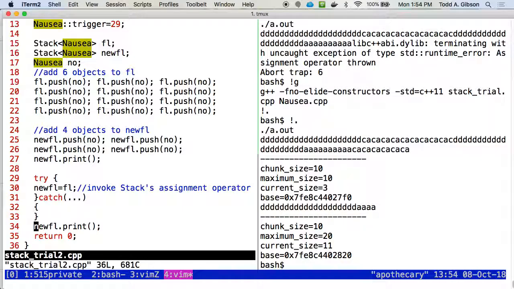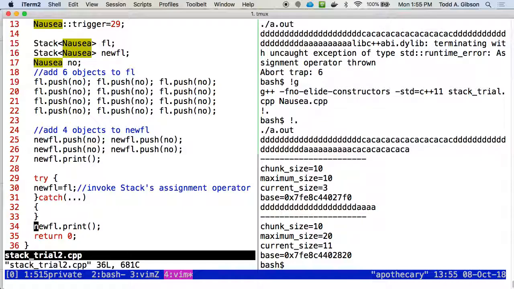What would you do if nausea threw an exception in the copy constructor? Same rules apply. It depends where the copy constructor is being called. Say, passing in an argument to the function, and push, and the copy constructor throws an exception.